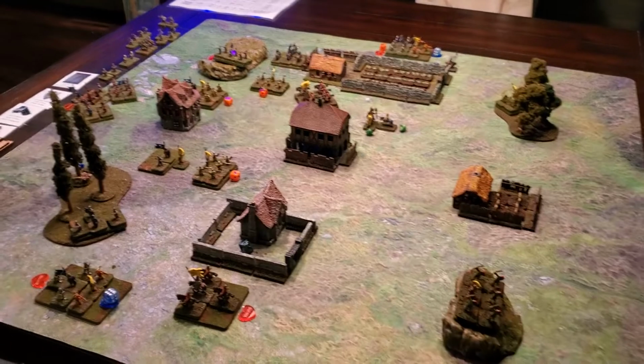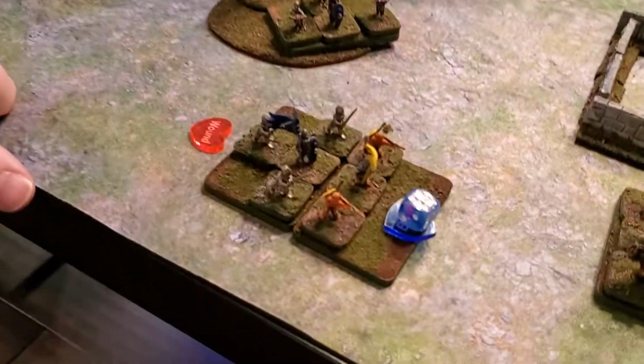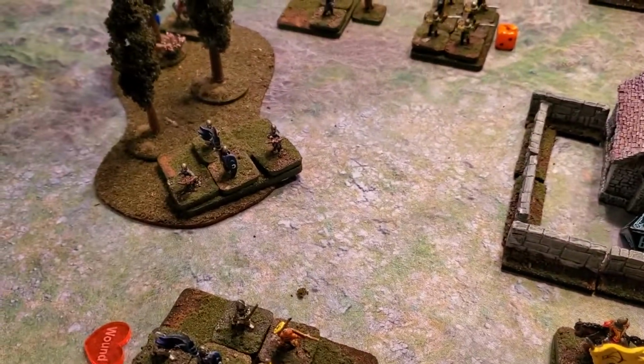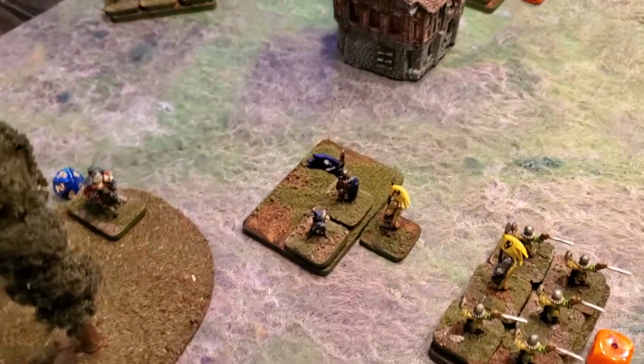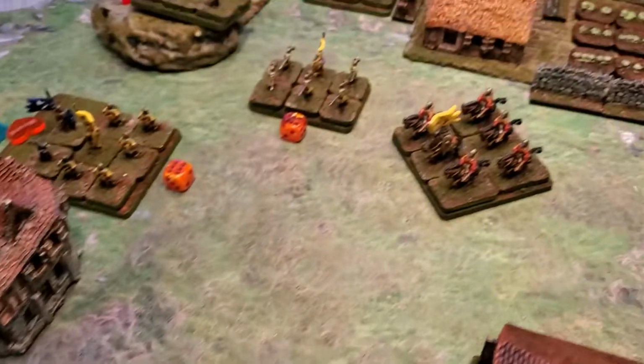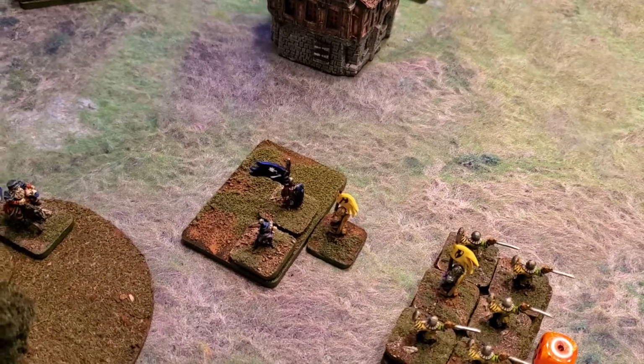All right, folks, this is the end of Regal Guard turn 5. Braced ourselves with the Bidowers here. Shot with the mounted archers there, doing nothing. These axes destroyed the flail bearers, in conjunction with the mounted archers that moved up and shot them in the flank. They have 2 men left.